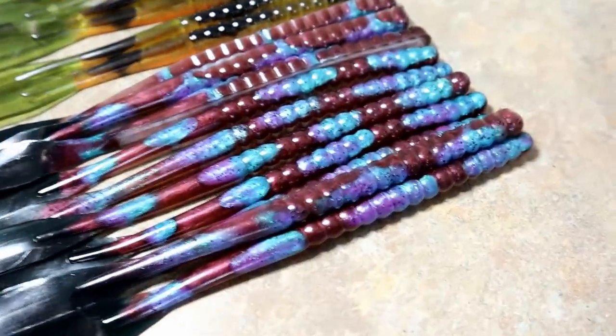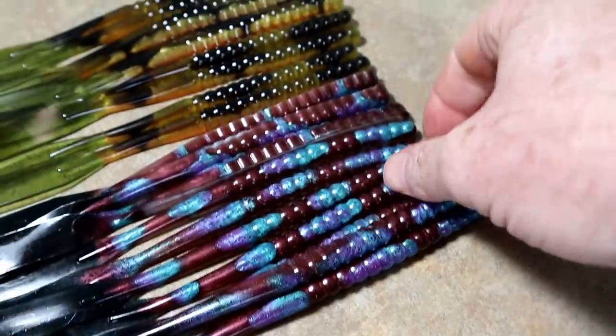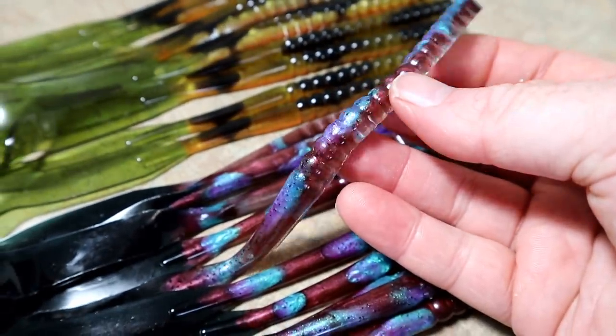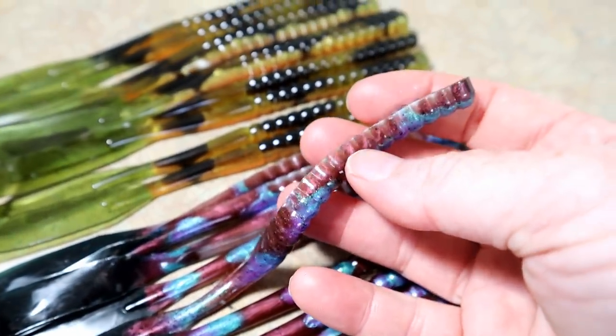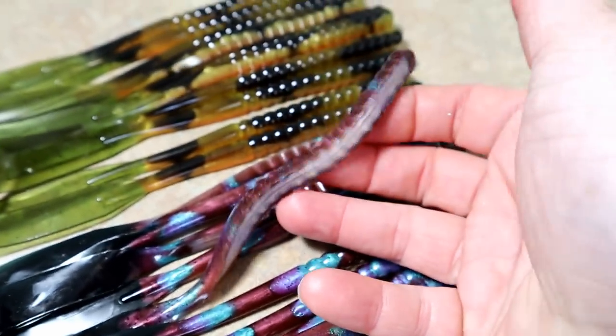And then these were just some divider cup fun. I actually took the Stank X divider cup. You can actually make your own. I have a video on that. I basically just poured two different pearl colors and then filled the center with white pearl.